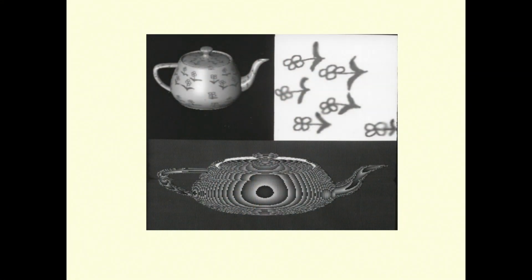Just to let you know, this is what the picture looks like on the frame buffer. The bottom half is the Z buffer. It's a Z buffer algorithm, 2 bytes per pixel. And then the upper left-hand corner is a 256 by 256 resolution image, and then the other right is the texture.